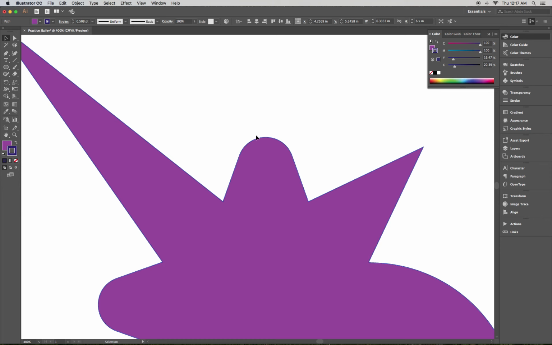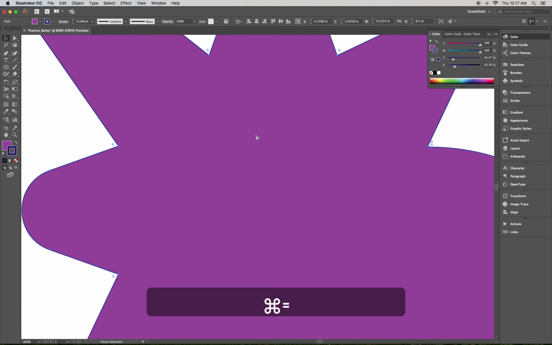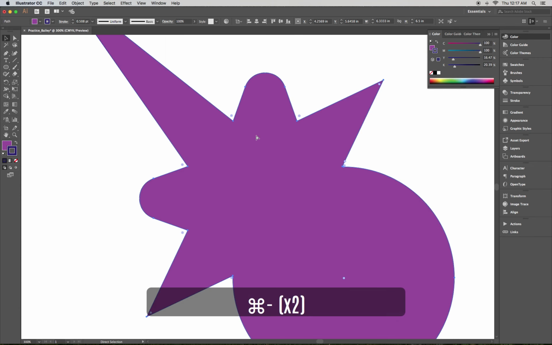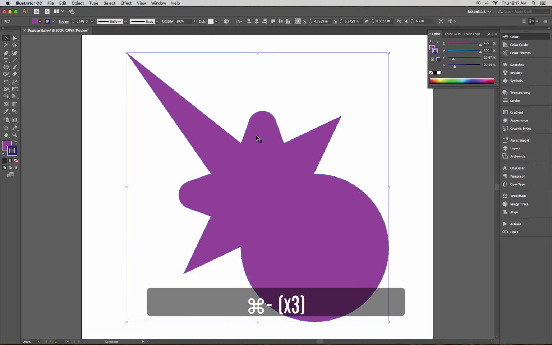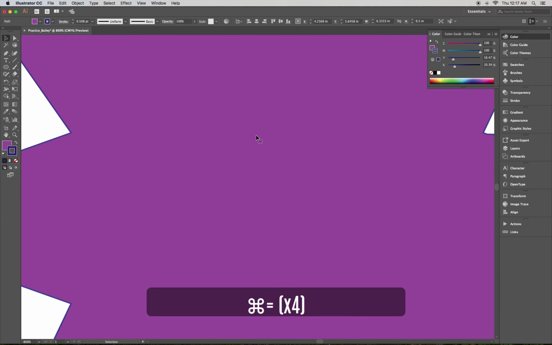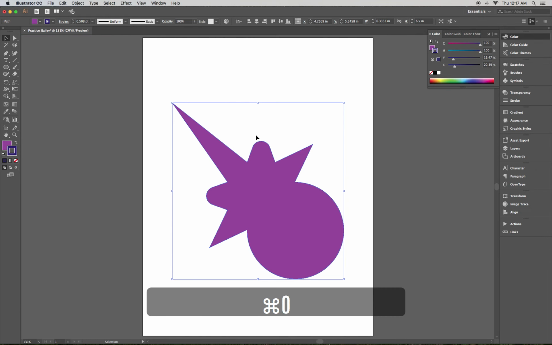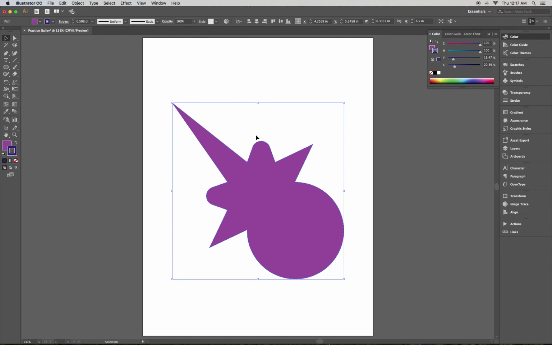Okay, so just in case you didn't grab that, Control plus, which it's saying equals, but it's Control plus, is zooming in, and Control minus is going to zoom out. Okay, and then if you get really zoomed in and you don't know where you are, you can always hit Command. I'm saying Control, but I mean Command 0. And that's going to bring you back to your original artboard. So if anybody is actually working on a PC, it would be Control, but if you're working on a Mac, it's Command.